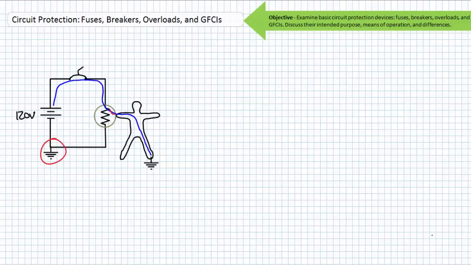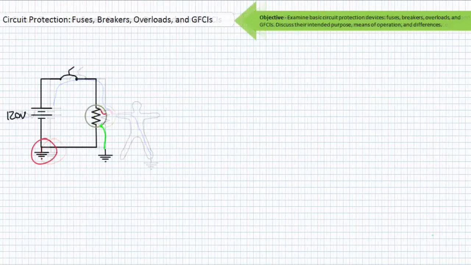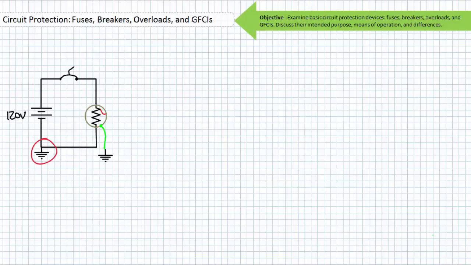As long as the rated current of this circuit breaker servicing this machine is not exceeded, it will not trip despite being an obvious safety hazard. A very simple modification to this device could prevent such an unfortunate occurrence. This simple modification is the other aspect of grounding known as equipment grounding. An extra wire, known as an equipment grounding conductor, is intentionally connected to the device's conductive frame and ground.